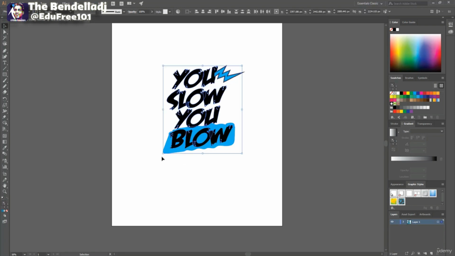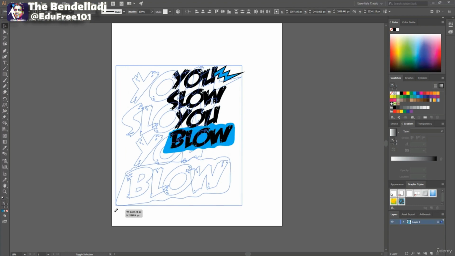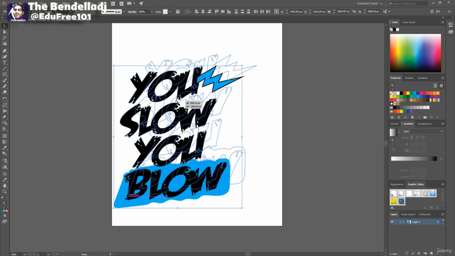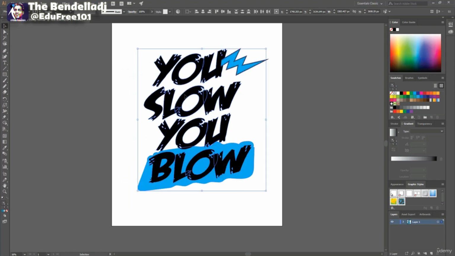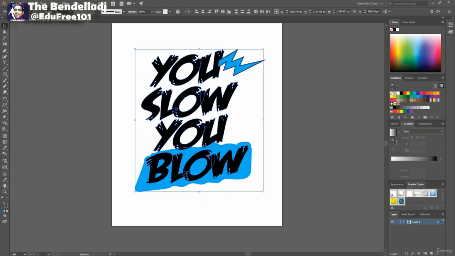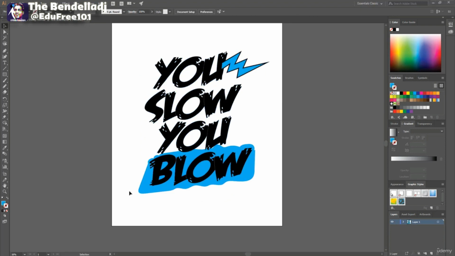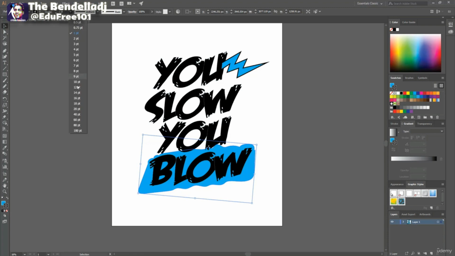Now I select everything and holding shift and dragging on this corner, I just simply make this bigger and set it in middle. Oh, I just forgot to add stroke on this shape. For adding stroke on this shape, simply select U shape and select stroke and set color. This time I choose black and stroke size in the same way like this thunder shape. I choose stroke size in 20 pixels.